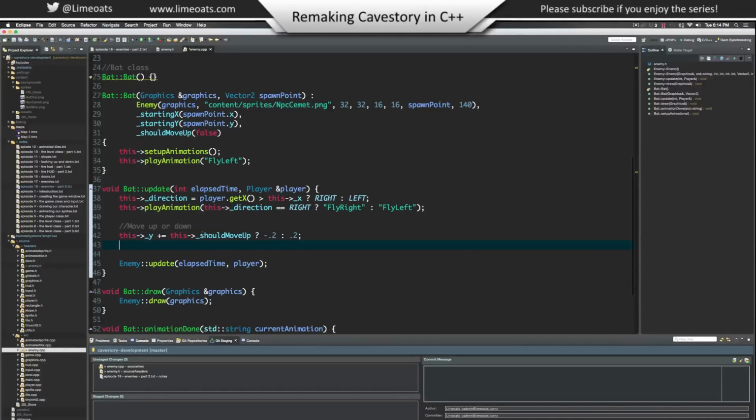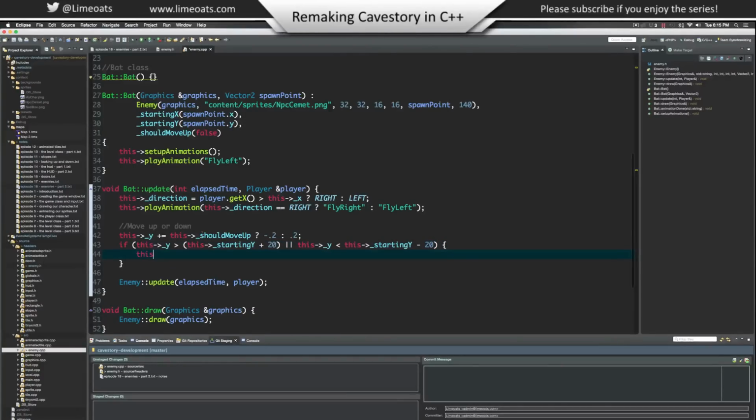So then we need to set should move up if it goes too far. So if y is either greater than starting y plus 20, that's the 20 that I had in details before, or y is less than starting y minus 20, then should move up equals not should move up.